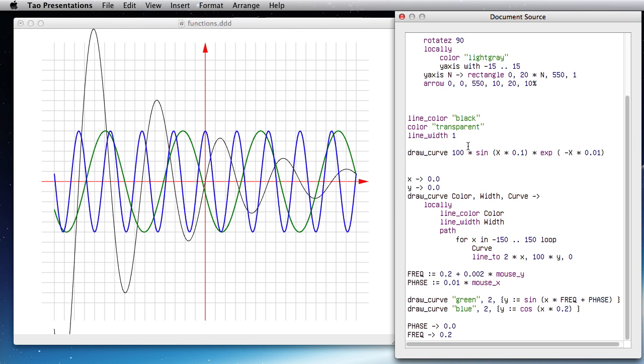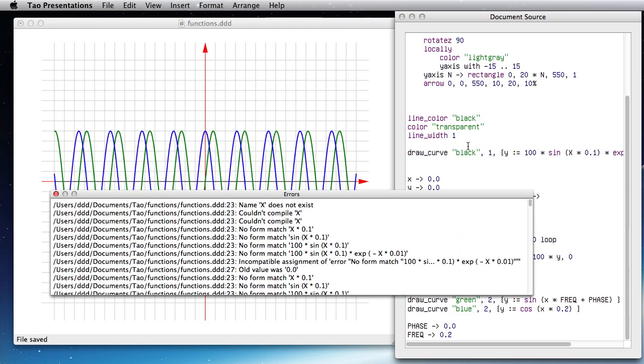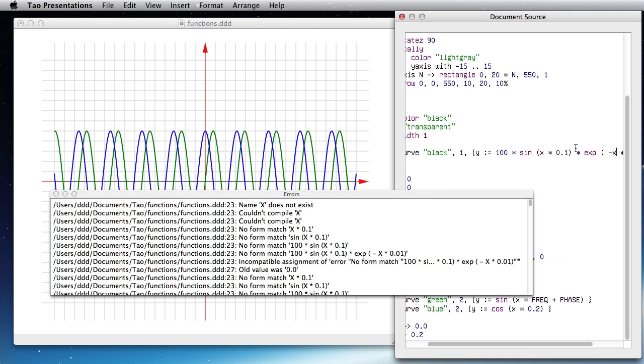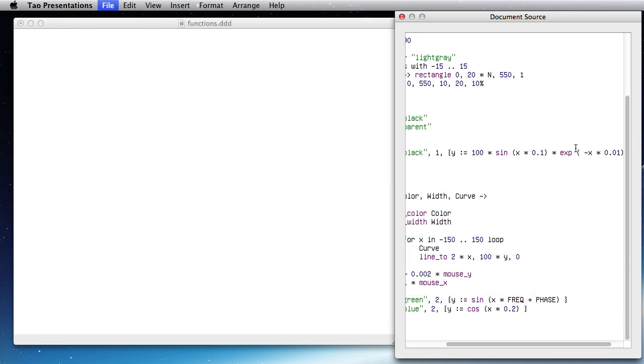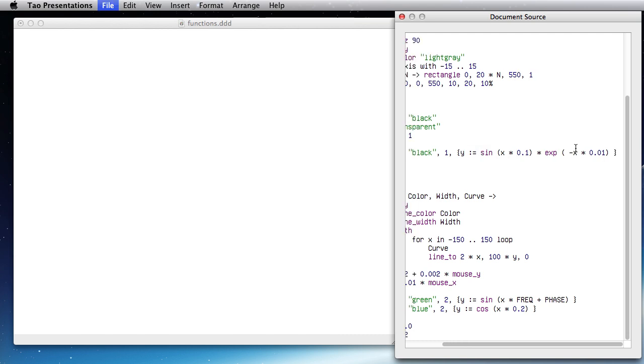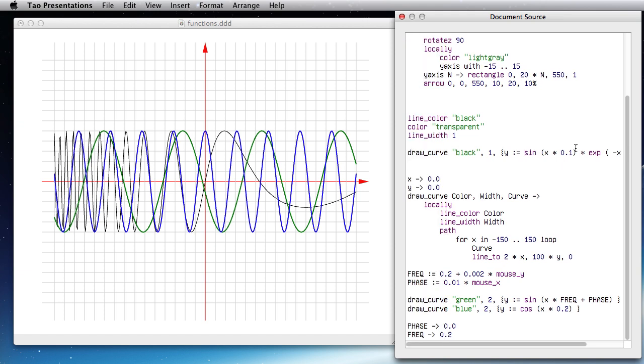Draw a curve, black one, and that would be y is with a small x. And since I put the one, I multiplied by 100 in my curve drawing code, it's no longer needed here.